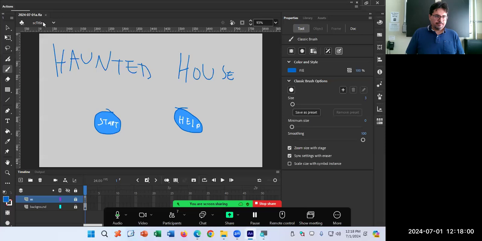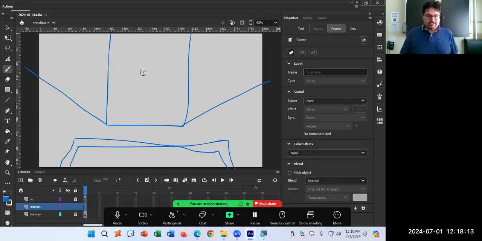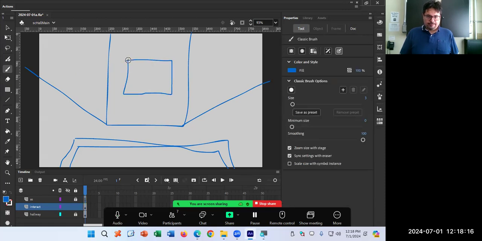But in the hallway scene, we're just gonna draw a hallway, and there's gonna be the click to the left, click to the right, click in the center. On its own layer of interactivity, I'm gonna draw a painting on the wall right here. On the C drive, top level C drive. All right, so the painting right here will be an interactive element as well as clicking to go to the right.